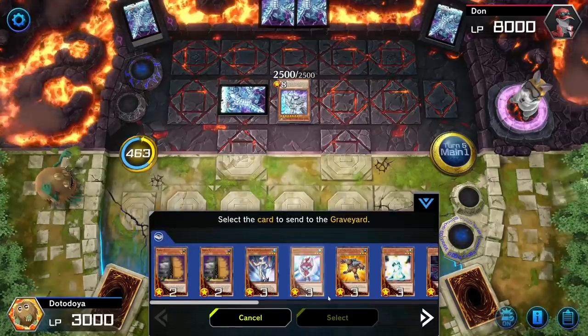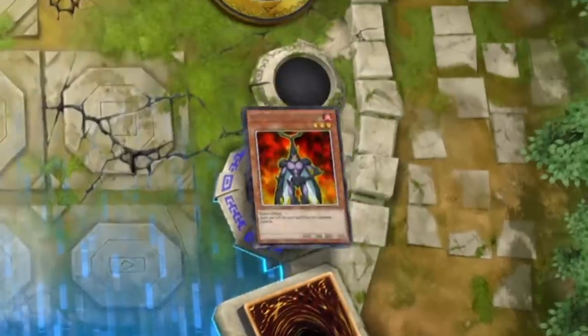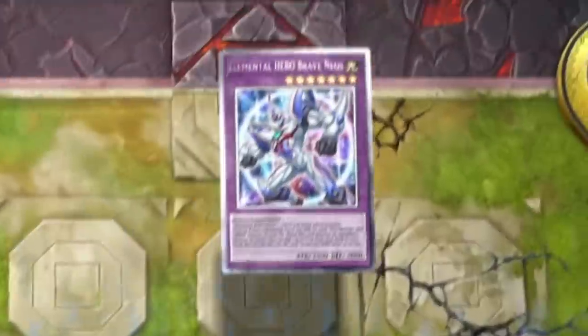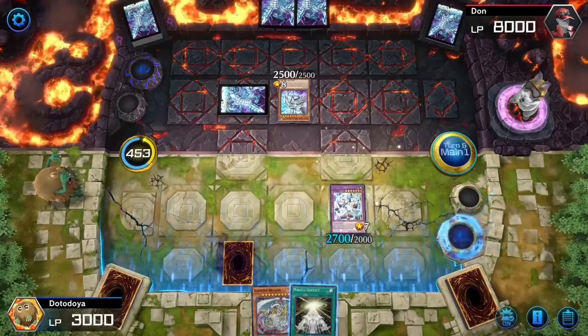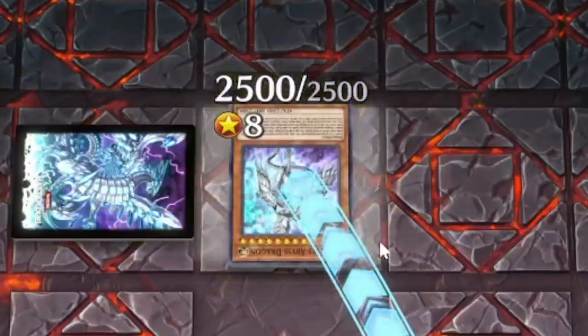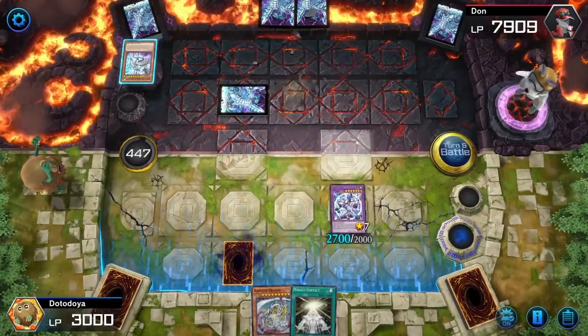Brave Neos. So we'll send Neos to the graveyard. Go, Flame Scarab, join him. And that'll result in us having Elemental Hero Brave Neos on our side of the field. Slightly powered up. And that's all we really can do for the moment. Yeah, I think we're just going to take out this dragon real quick. Blue-Eyes Abyss Dragon, get him off the field.